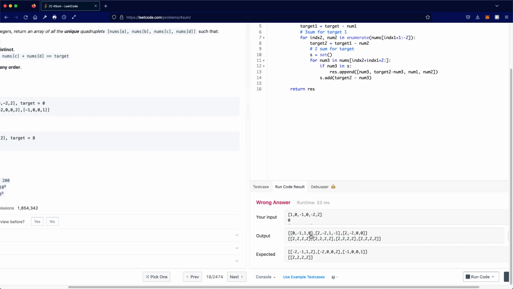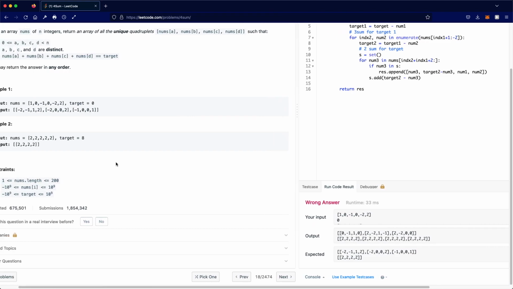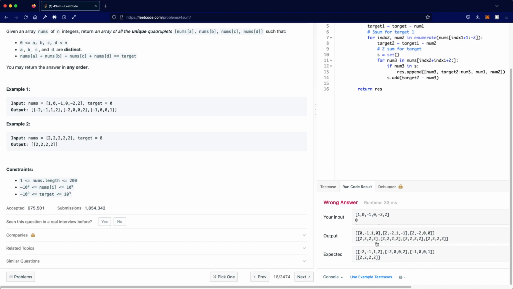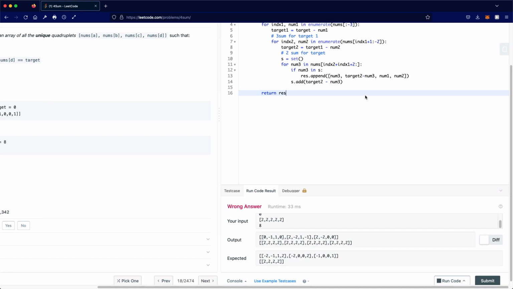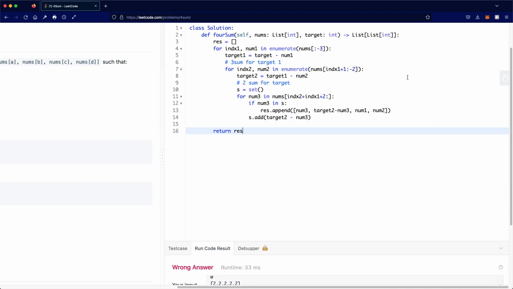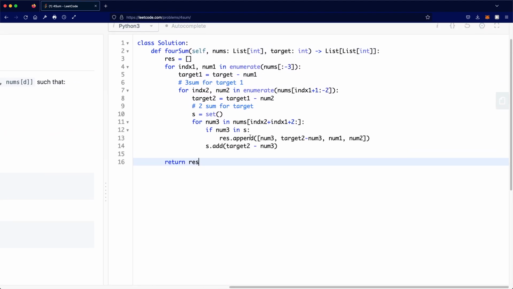Okay, so now in this case, we actually end up repeating 2 2 2 several times. Now, technically, when you just look at the indices, all of these 2's probably have different indices, but this is not a correct solution because the values are still not unique, right? We want the values to be unique. So this is where we go back to what we spoke about earlier, which is we want to keep track of the values that were used beforehand, okay? So let us do this one by one, okay? So first, we're going to do that with this over here.